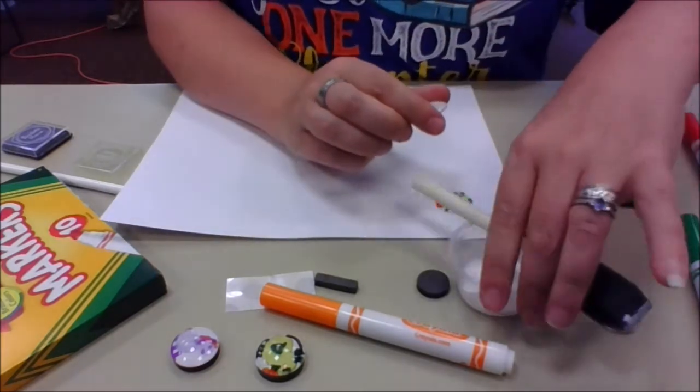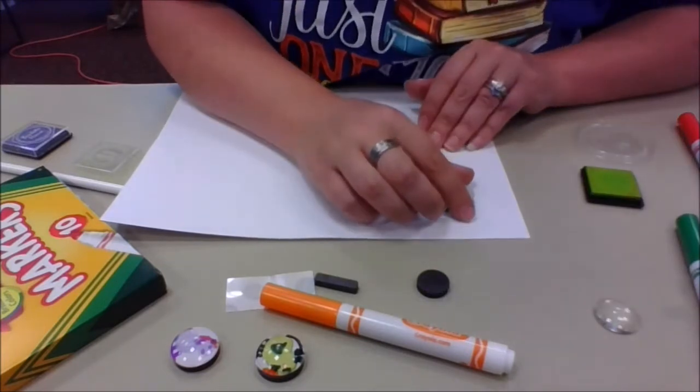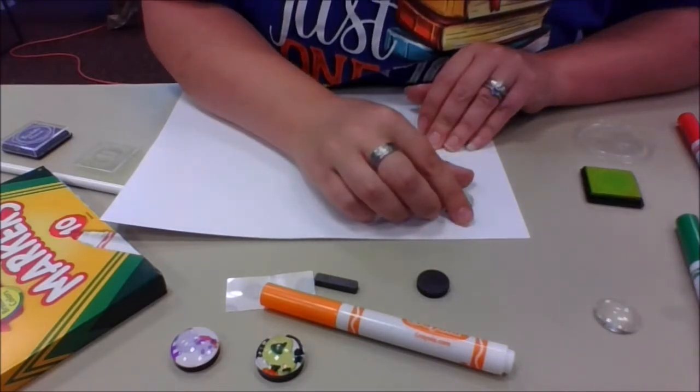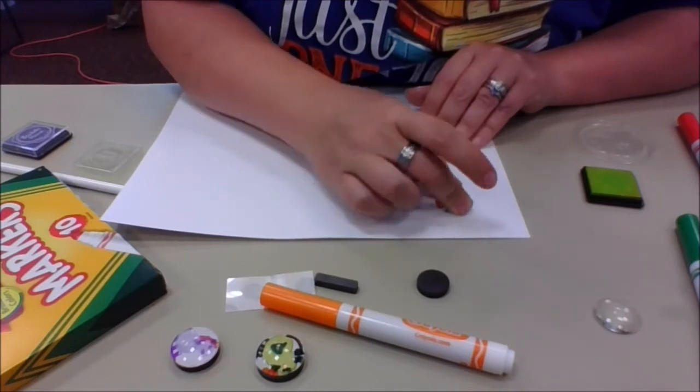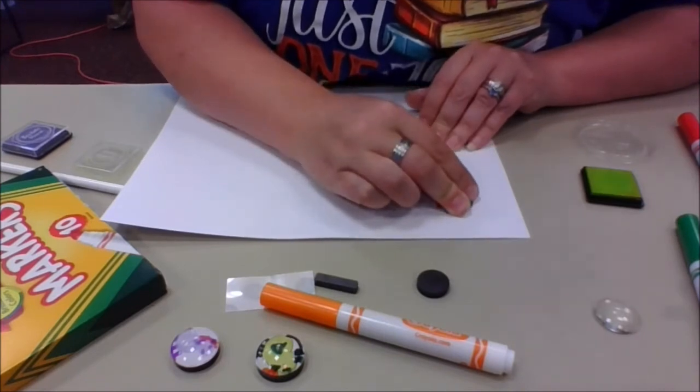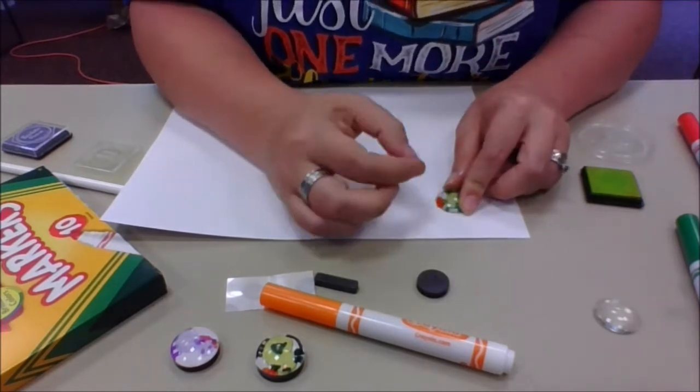And then you are just going to set the gem down over your picture. Press it down for a second to make sure that it sticks.